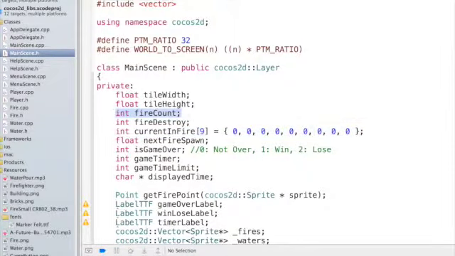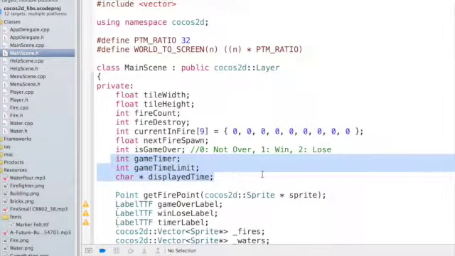I get a fire count and a fire destroy when it collides with the water. I use these variables. Also, I have a game over variable, which I initialize to 0, and it means the game is going on. 1 is if you win, and 2 is if you lose the game.